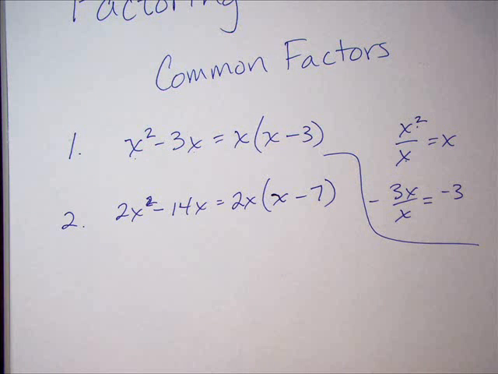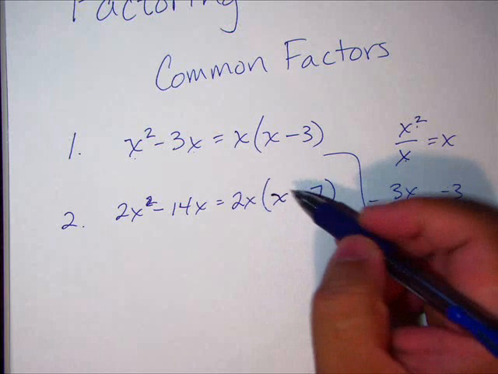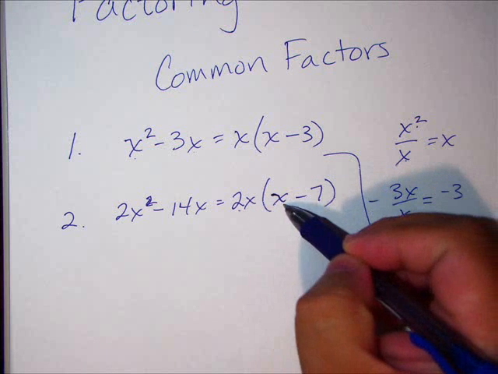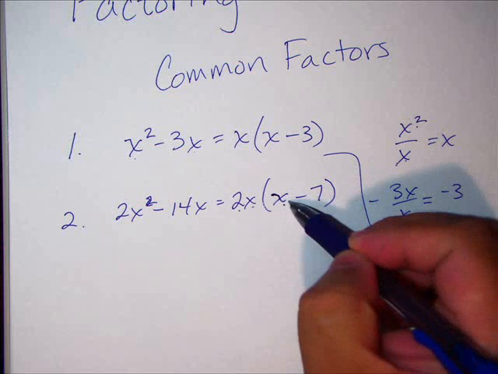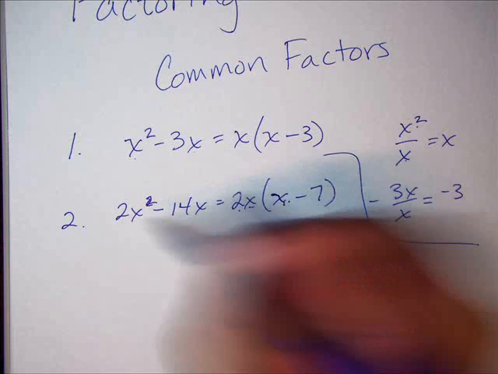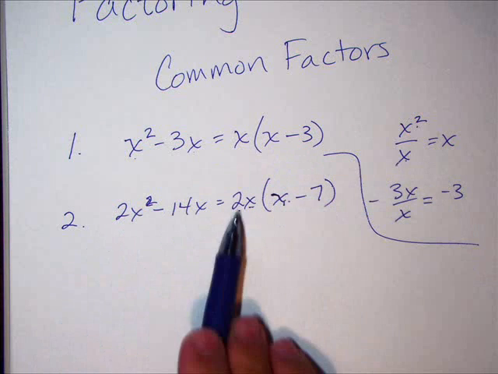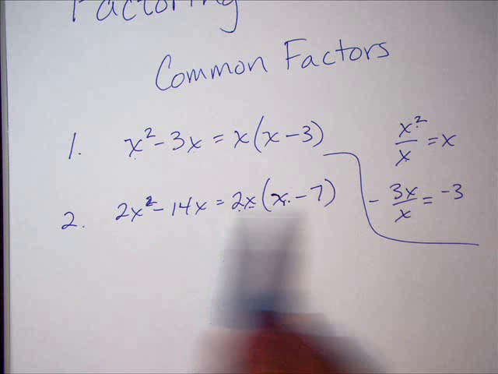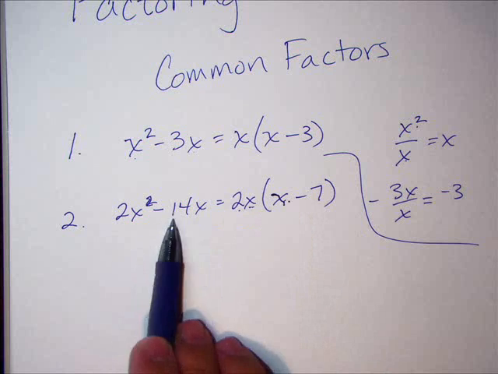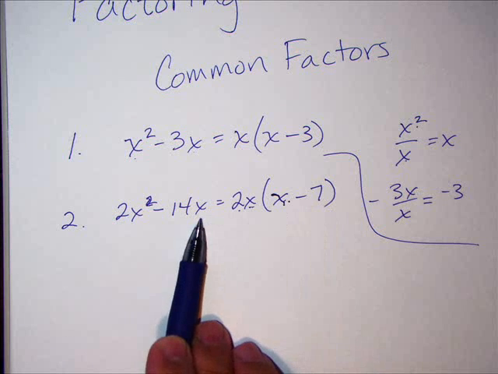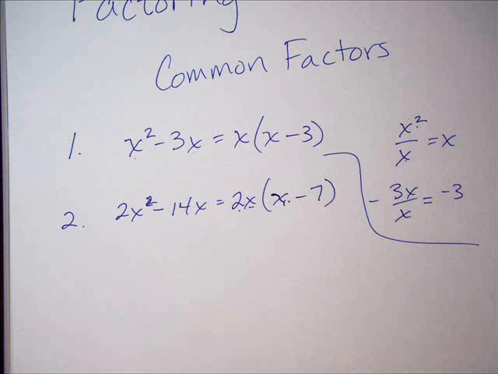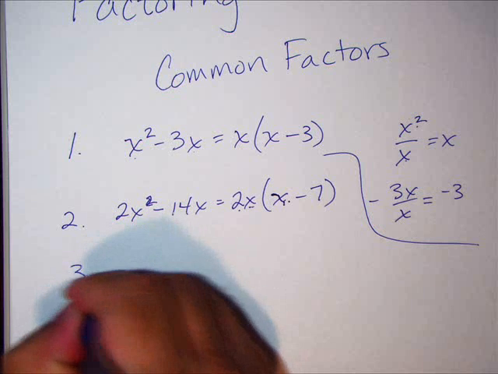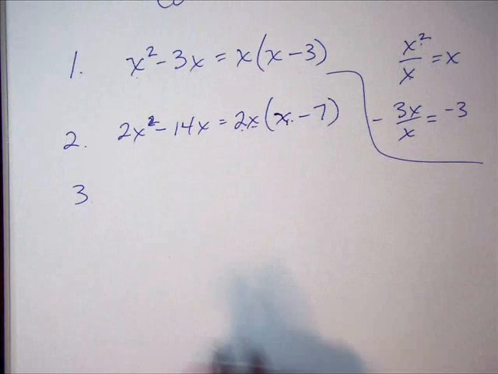If you're not sure if you did it correctly, try multiplying it back together. 2x times x, well, the only thing that gets multiplied is the x and x. x times x is x squared, so it's 2x squared. 2x times minus 7, and when the coefficients multiply this time, 2 times minus 7 is minus 14, and the x comes for the ride. So it'll be minus 14x. So that one's right. Example 3.